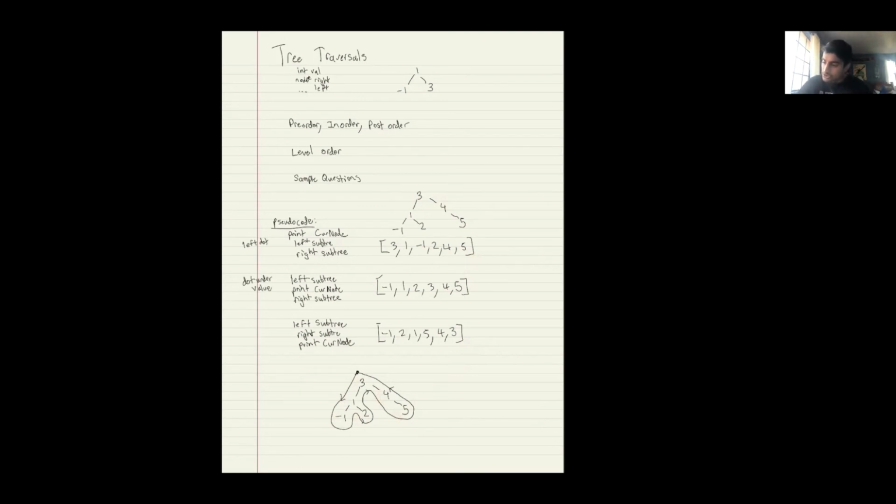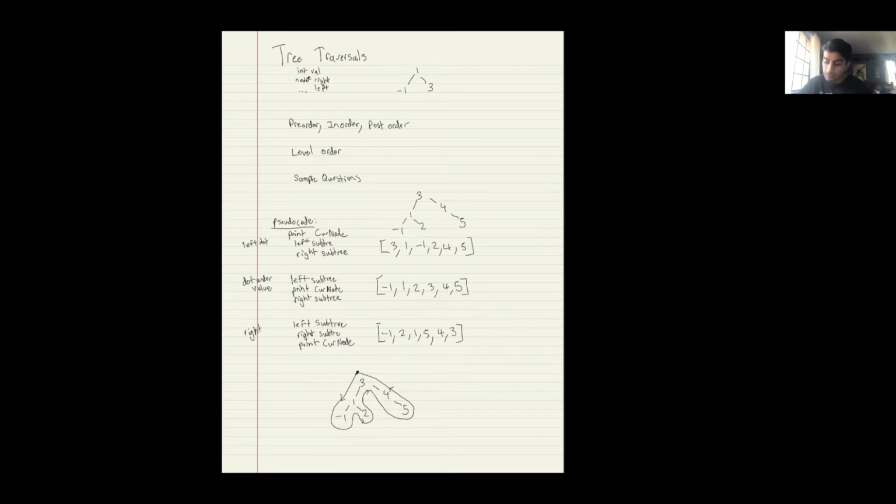And the way I like to show this is, well, let's just say we did this for this one. So we go all the way to the left, finally get a dot under -1. We get a dot under 1, and then a dot under 2, then a dot under 3. Wait, this is the same order again. 4, and then 5. And that's the exact same order that we would also see here. So you can probably take a guess what the post order would be.